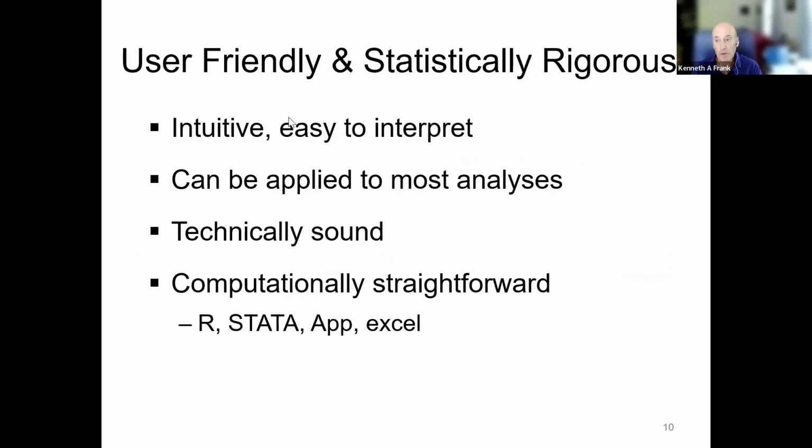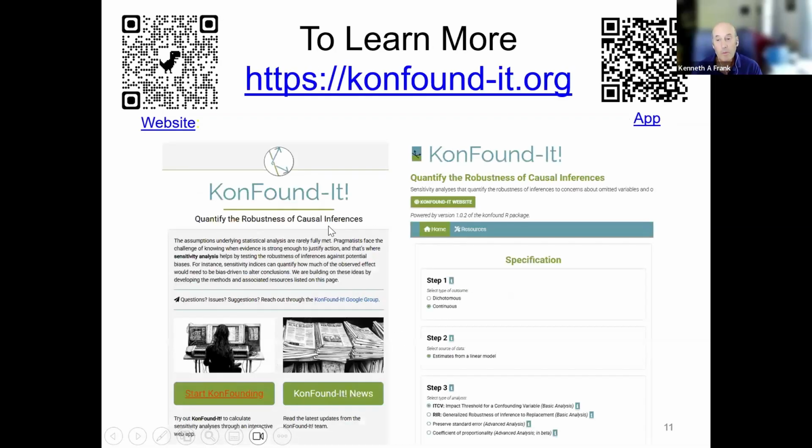Both frameworks are user-friendly and statistically rigorous. I think they're intuitive. We aim to make them easy to interpret. They can be applied to most analyses, one framework or the other. They're technically sound, rooted in the fundamental calculations and estimation approaches that we use when we're estimating models. And they're computationally straightforward. You can do them in R, Stata, we have an R Shiny app, or Excel. Here's the website where you can learn more about this.